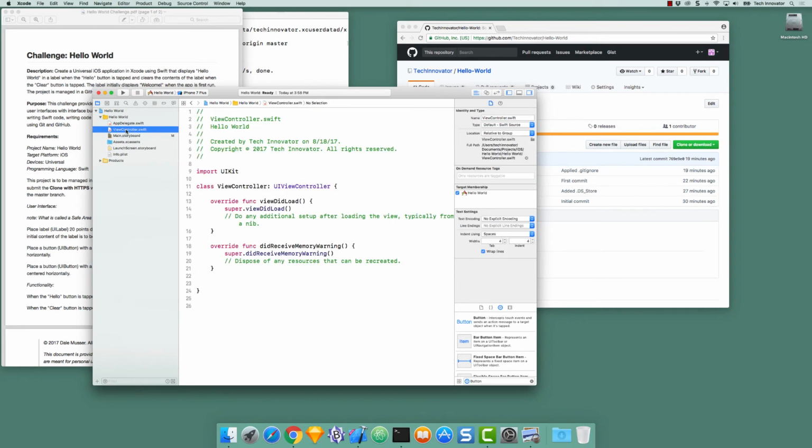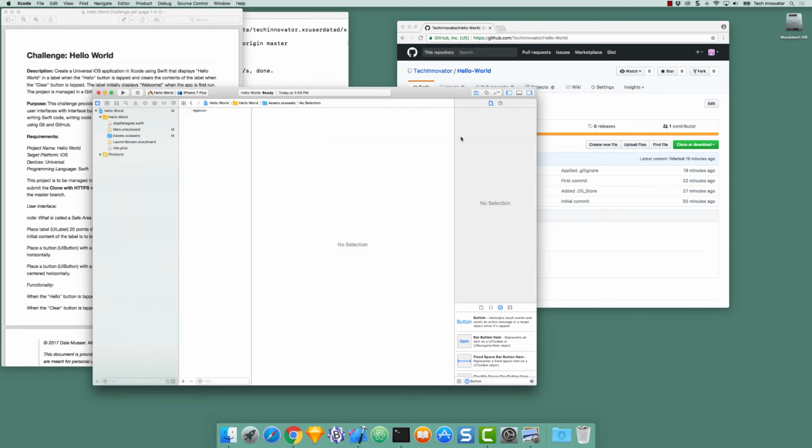But I don't like the fact that Apple gave us this very generic, horribly named ViewController, because it doesn't really tell us what we're doing, and in most apps we're going to have many view controllers. So I want to name it something different. I could in fact change the name of the file and then change the name of the class. Or what I typically do, hold the control key down, click on that file and say delete. And we're going to move it to the trash. That ViewController code file is gone now.